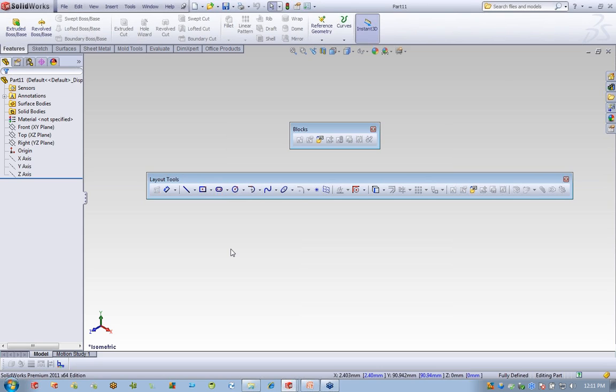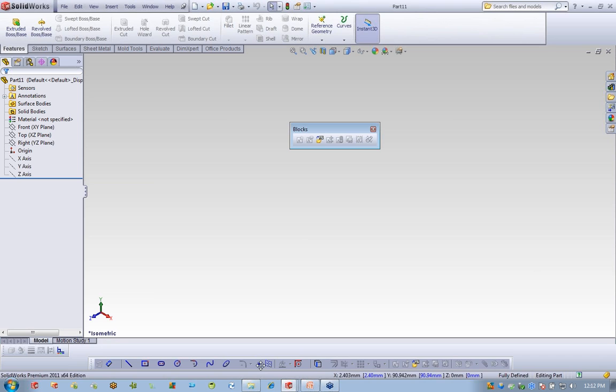Because they are all block-based, there is a toolbar specifically for blocks, but there is also a toolbar specifically for layouts. This is something that was added a few releases ago, and it combines all the things that we would use in a layout sketch into one toolbar, including some of our snap functionality. We talked a little bit at the beginning of the webinar about how to turn off certain relations or not deal with certain relationships automatically. That's one way, with snaps, and it's grouped them all together in here.